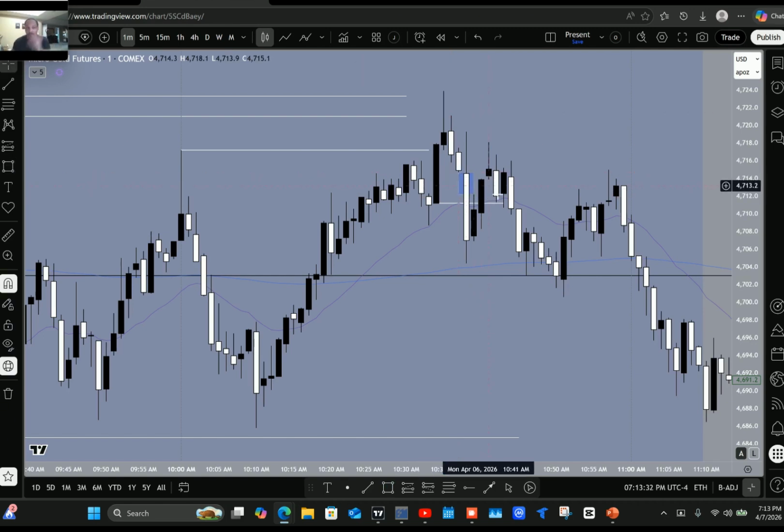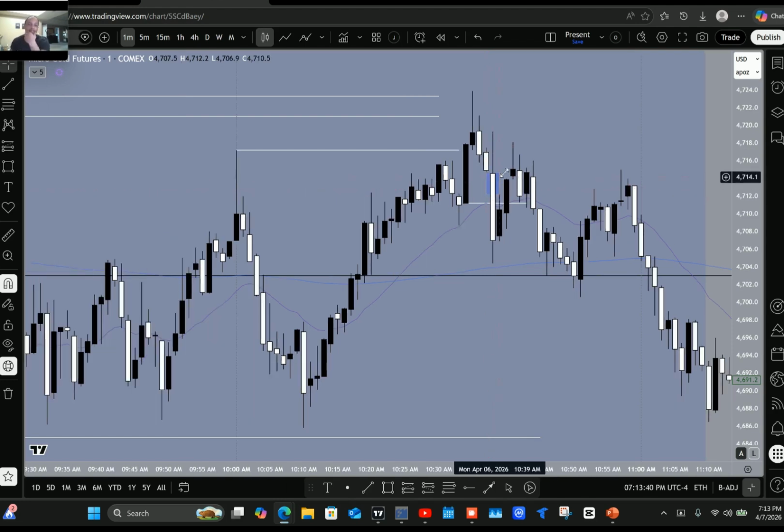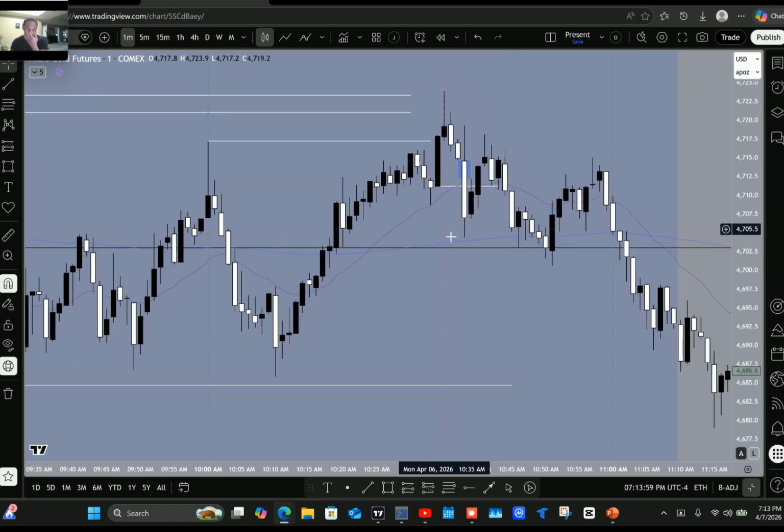Now I'm looking for more confirmation and continuations, because price action is kind of moving sideways. It's not really having one strong bias direction. On my higher time frame, on my daily time frame, we have a bullish fair value gap that we're in, and then we have a bearish fair value gap that we could be reacting off. So I don't really have a bias. So I want more confirmation in order to take a trade.